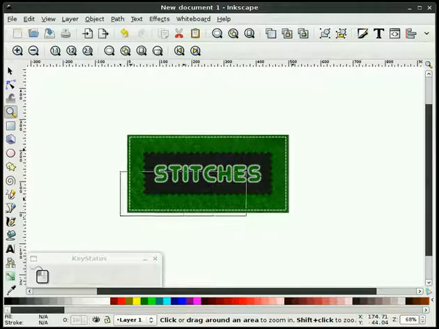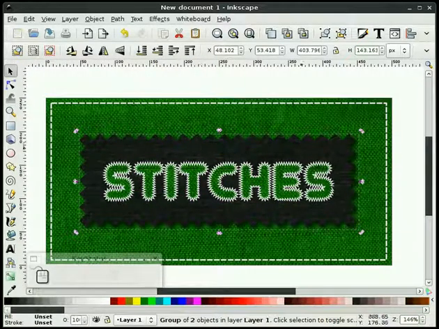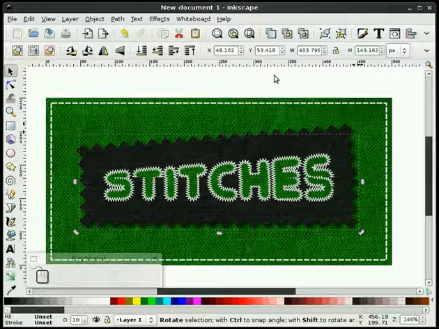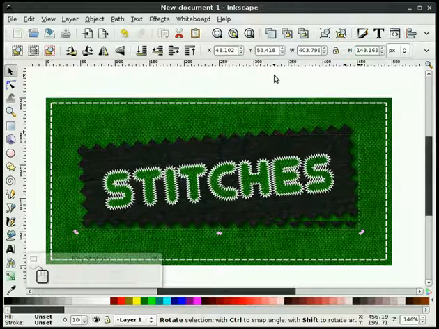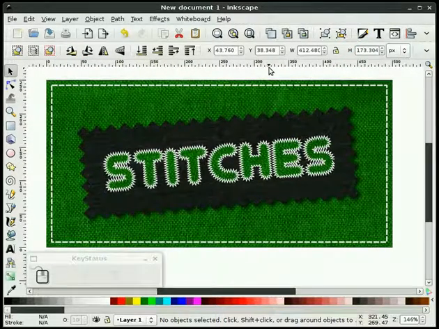Okay, I think we're getting close. Zoom in on this. I'm going to take this now and we'll just rotate it just slightly. Okay, and that is our screencast.